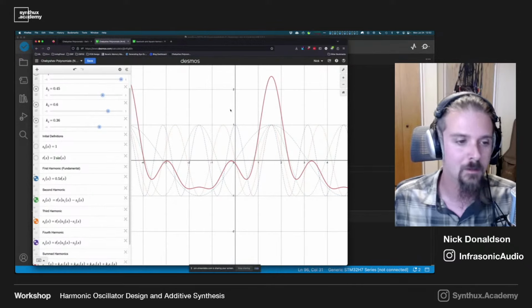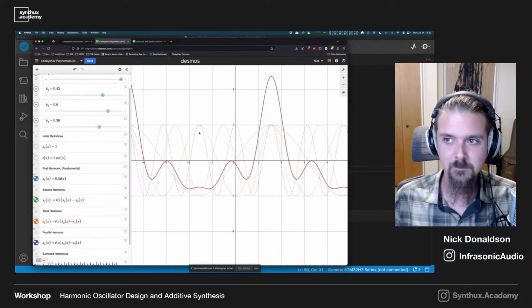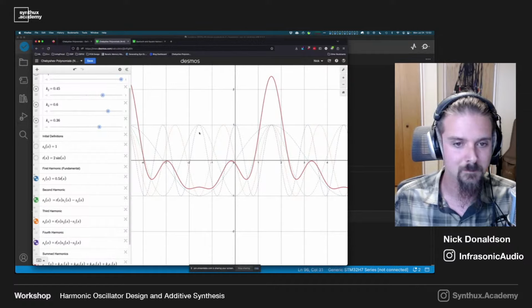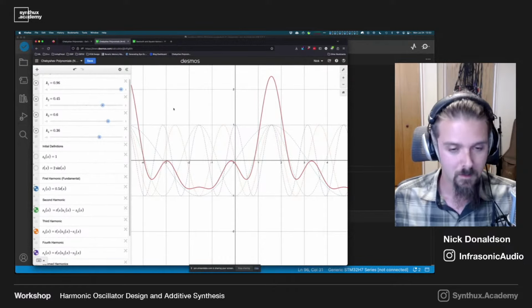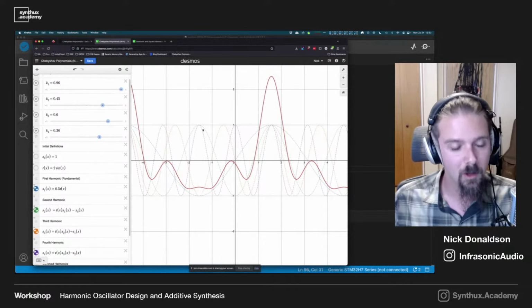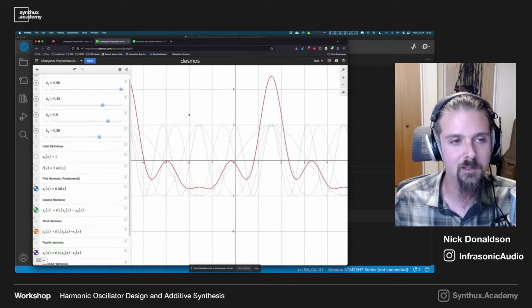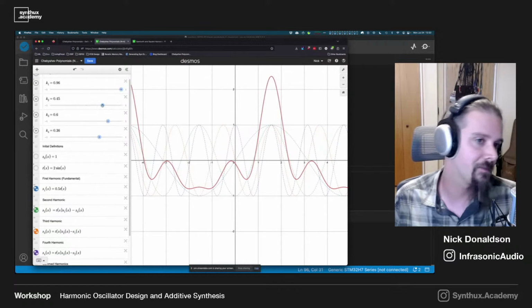Okay. But we do have a little bit of a gap, so we did have a question before that. Neil was asking, are the harmonics always an octave apart? Yeah. Good question. No. The harmonics will be an octave apart if the n of the harmonic is a power of 2.